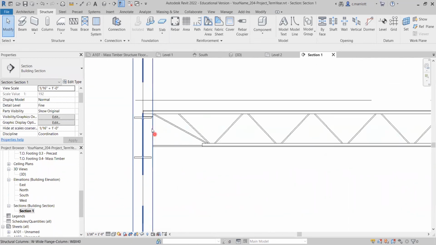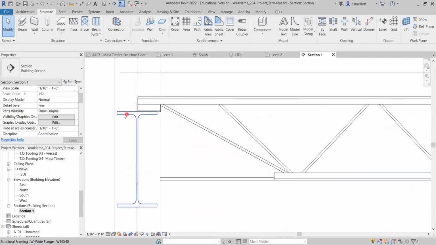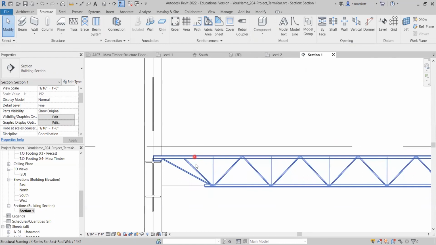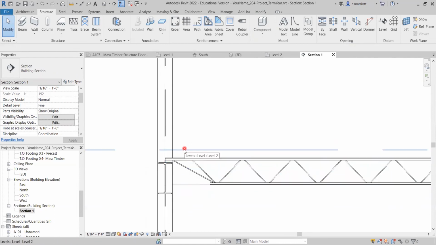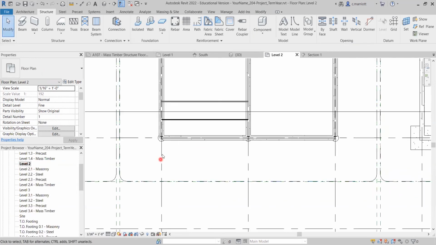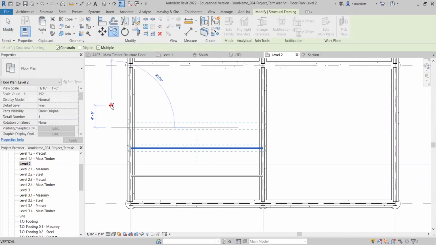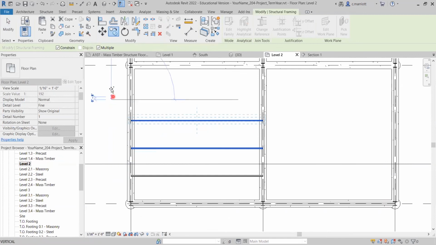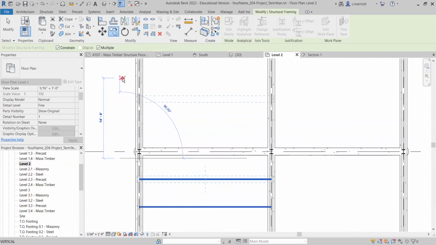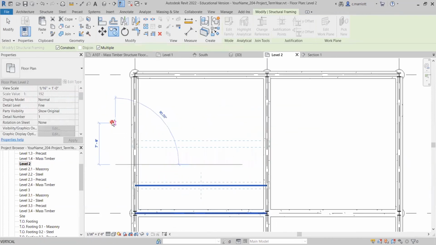And here we go. So what I want is for these K-series joists to sit on top of the wide flange that's running north-south. Okay, so that looks good. And there should be 4 inches from the top of this to level 2. So now I'm going to go back to level 2, and I'll continue to add more of these. So I'm going to copy 5 feet. You could do this in a faster way, but there's not too many of these. So here we go, 5 feet. I'll just keep running along 5 feet.